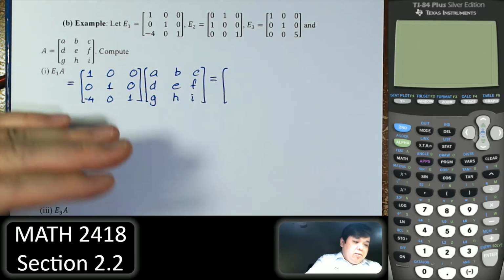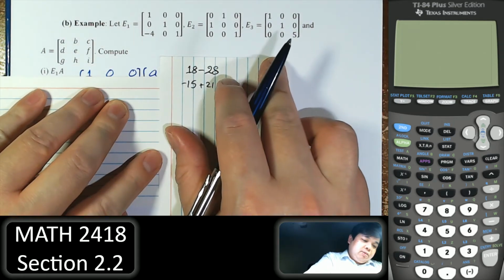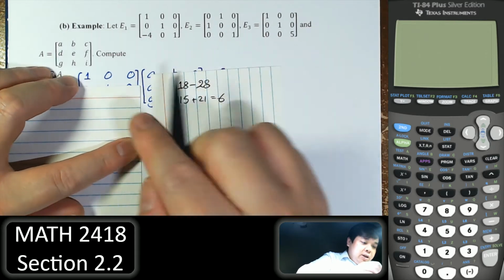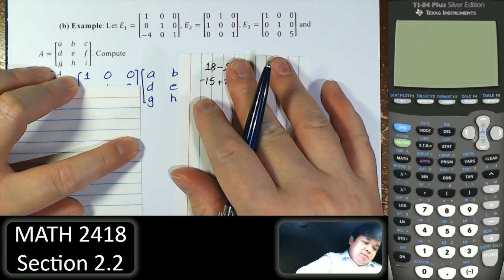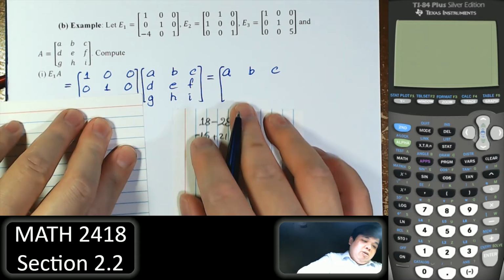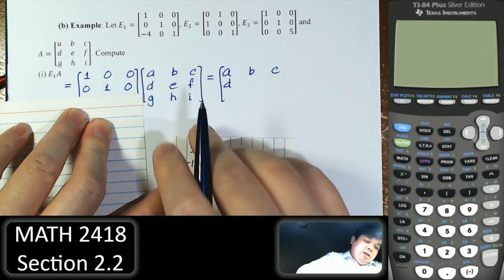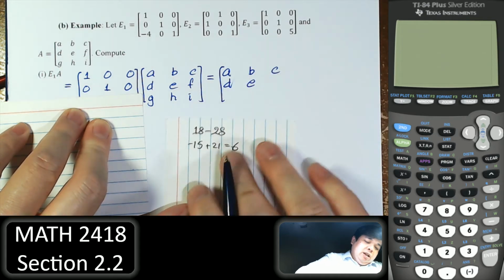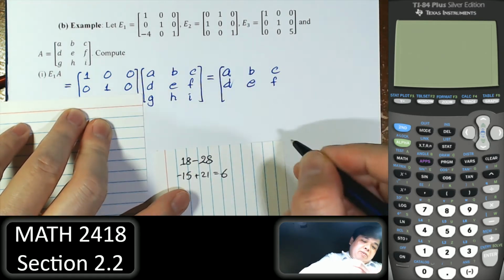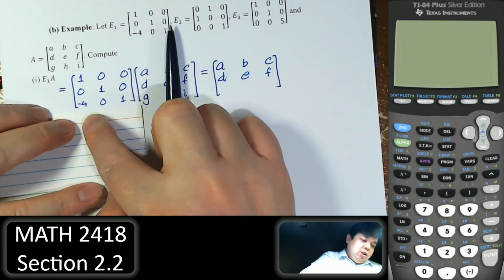Right. Row times column, row times column, row times column. That's just A. Second column, just B. Third column, well, let's see, easy. Second row, first column, 0, D, and 0. Second column, E. Third column, F. Now, we have to pay attention now. Row times column. So this is minus 4A.